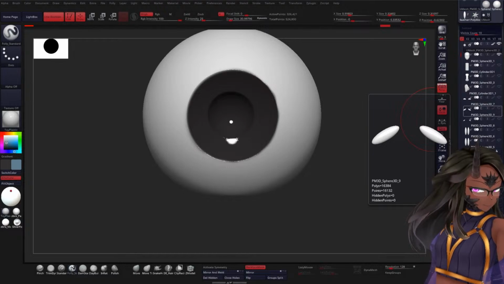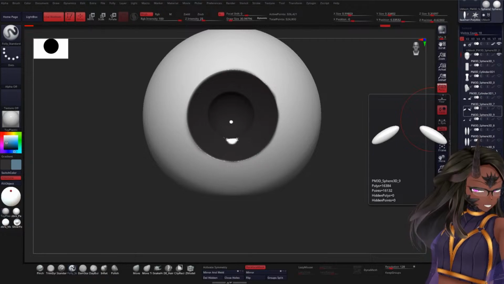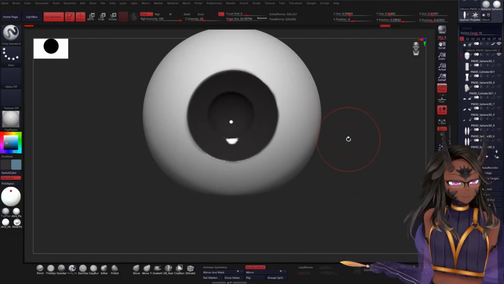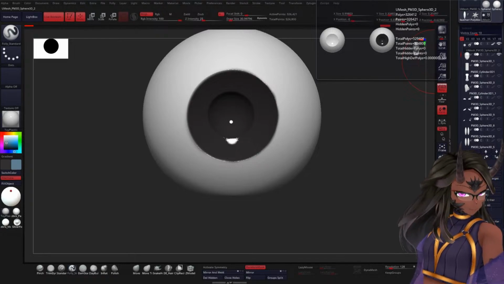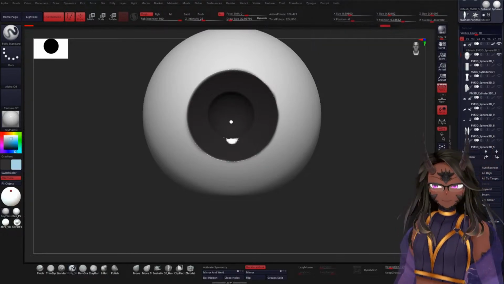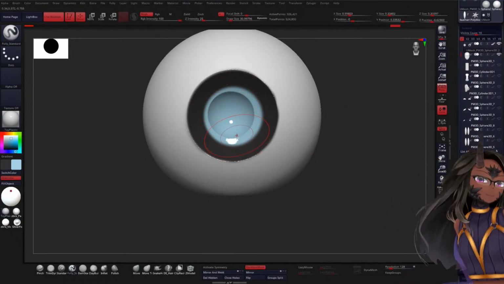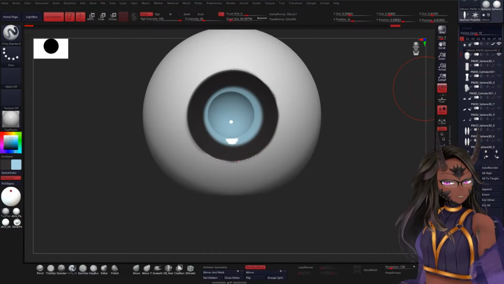I need that for later. Save that to my PureRef here. Maybe I can color pick this to see if I can actually get this color. So I think that might actually... There we go. Yeah, we got it. Add to swatches. There we go.